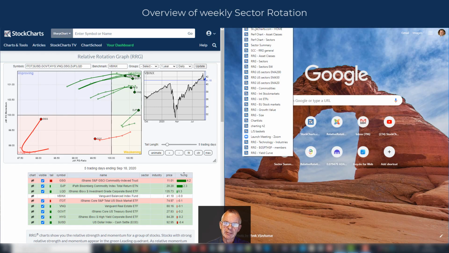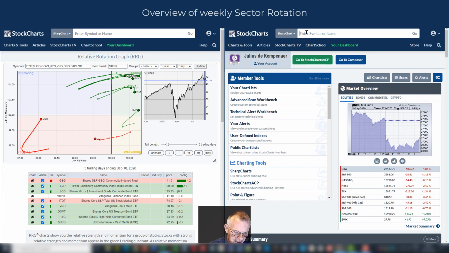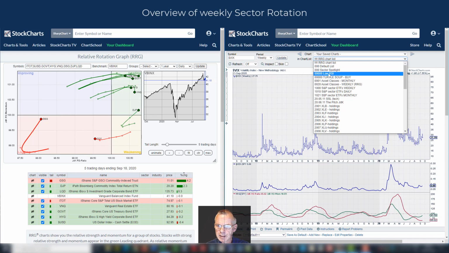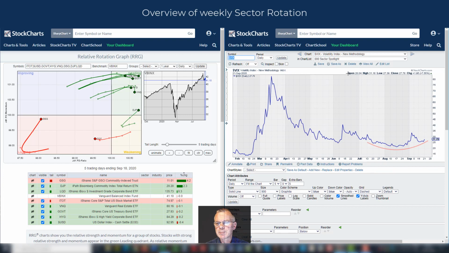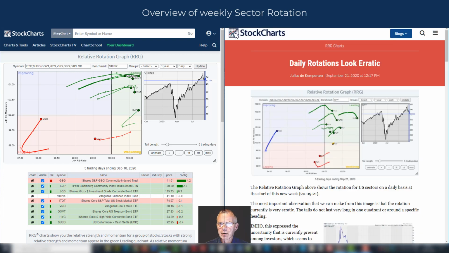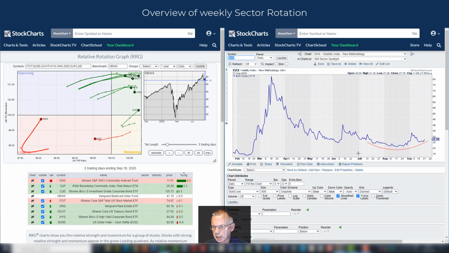loaded up the VIX. I probably should look at the VIX more often. I don't do that all the time. But in this case, I thought it was interesting to look at the VIX, because what I think I'm seeing on the RRG is uncertainty. You know, sectors going one way one week or a couple of days, and then the other way the other couple of weeks. And that's what we see in the VIX as well. It's picking up slowly. It's going higher. It's not like trending lower.